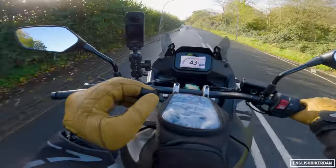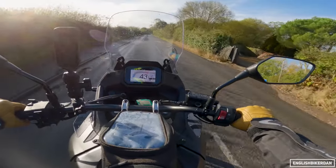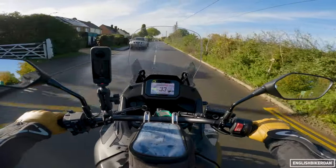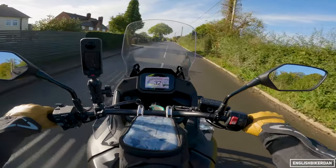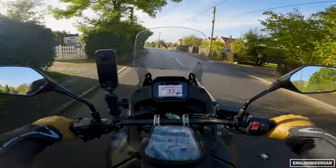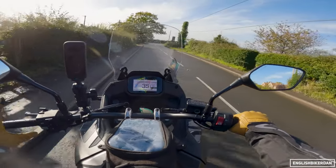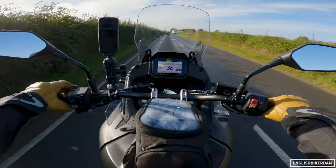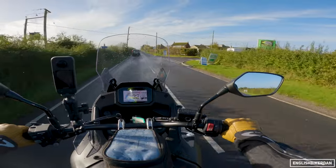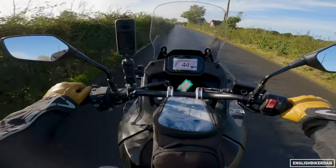There is another issue I want to address — the tubed tyres. Tubed tyres may be more geared towards off-road riding, but changing a tubed tyre is a right faff because you can plug a tubeless tyre. When you've got bikes like the £7,000 Moto Morini X Cape that comes with tubed tyres as standard, I really don't understand why the likes of Honda and Suzuki aren't doing tubeless. I'm sure a mid-life update will fix that. Other than those two caveats — lack of cruise control and tubed tyres — I don't really have anything negative to say.